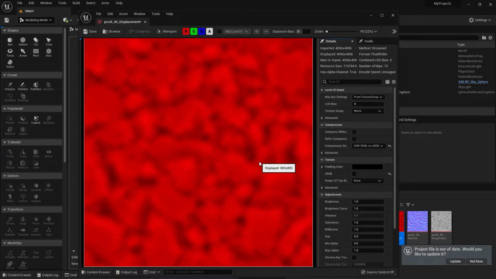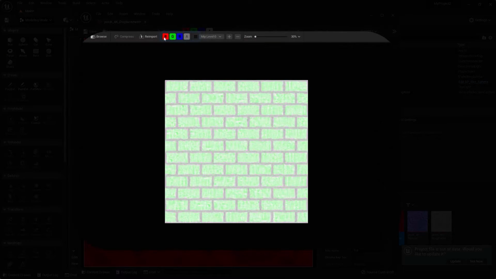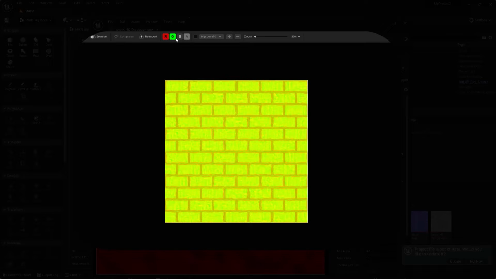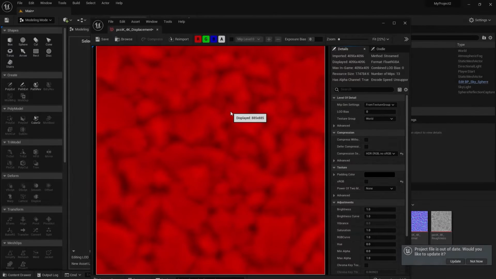Now, you can use height maps as displacement. That's fine. You can see this one is a bit blurry and it's an EXR image. Now, remember, we're inside Unreal. If you want to use displacement using this method, try not to have packed maps. What do I mean by that? Packed maps are maps where displacement is in one channel, then ambient occlusion is in another channel, then roughness is probably in another channel, maybe metallic is in one channel. For those, it becomes a bit difficult to extract a channel using modeling editor tools.